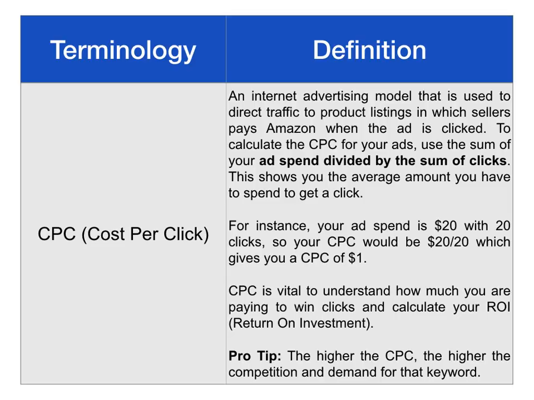Now here's a pro tip: the higher the cost per click, the higher the competition and demand for that keyword. Very similar to Google AdWords as well, or even Facebook. So if we know that the cost per click is pretty high, that means the competition and the demand for that particular keyword in that industry is high as well.